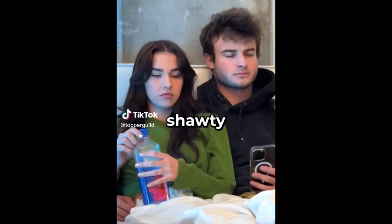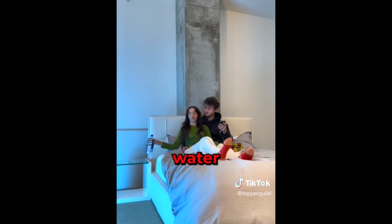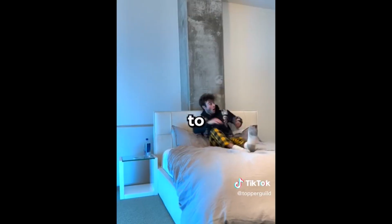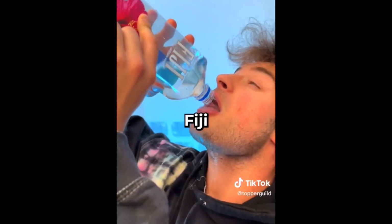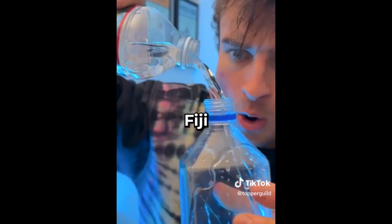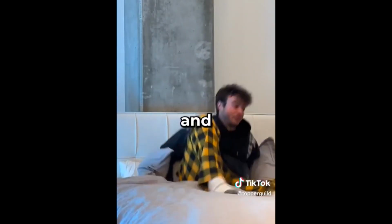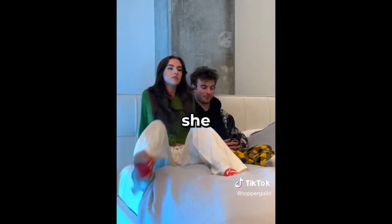I was hanging out with my shawty, and I noticed that she had this weird attraction to Fiji water. I'm gonna get a water. Okay. So when she got up to go get a snack, I chugged all of her Fiji water and replaced it with Arrowhead water to see if she was a true Fiji water fan. I carefully placed the Fiji bottle in the exact same spot. And when she got back from the kitchen, she had no clue.